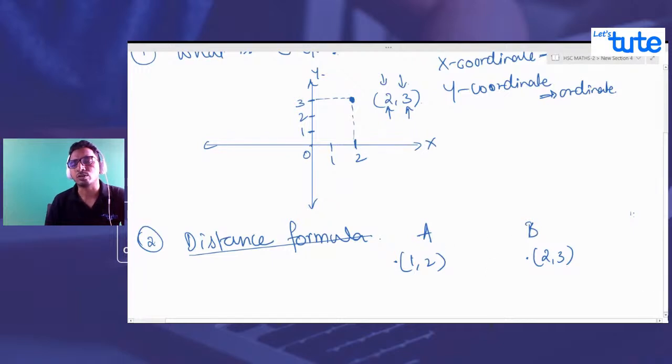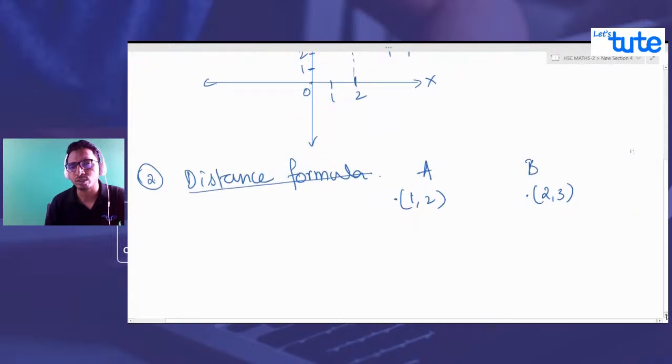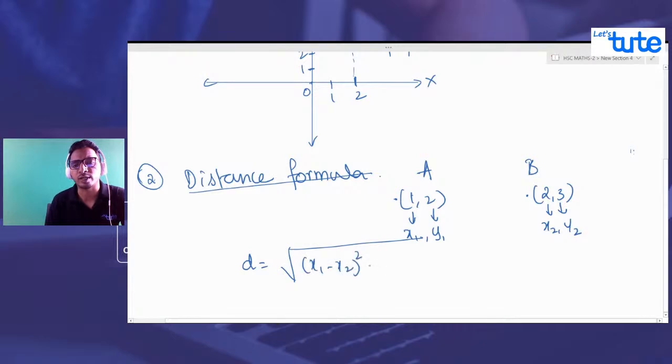Okay, so what was the formula? I'll just write over here. Let us go down a bit. First of all, we consider the points given as x1 y1 and x2 y2, and using these coordinates we find the distance between them. We take it as d generally, and the formula was square root of (x1 minus x2) the whole squared plus (y1 minus y2) the whole squared, correct?